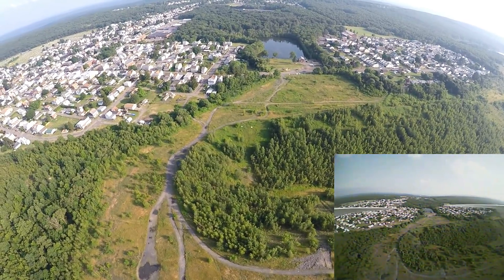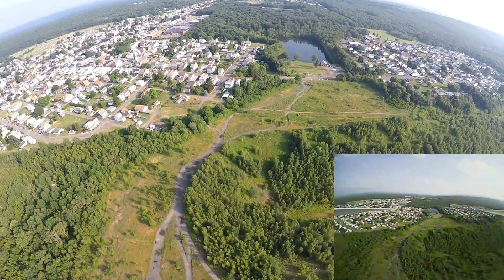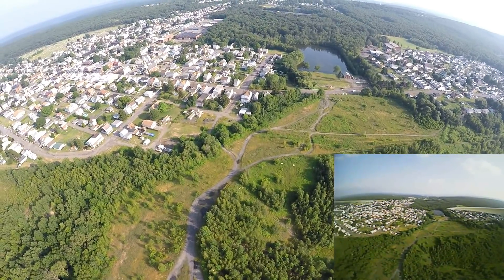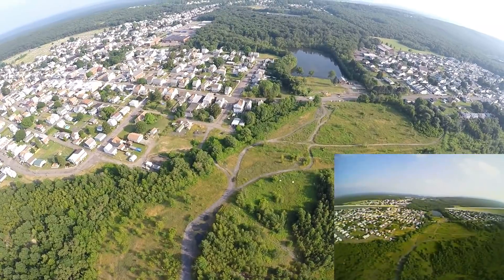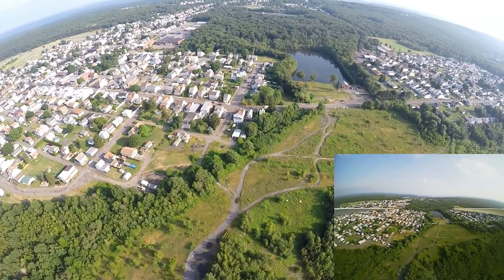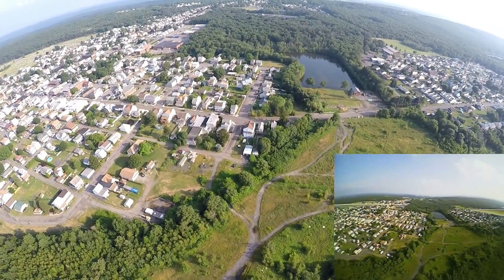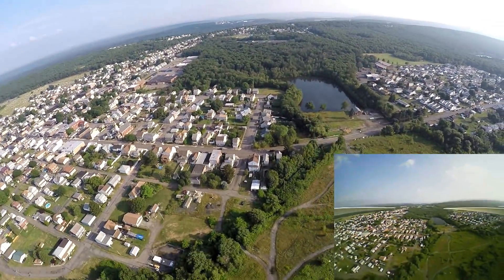I've used it a hundred times over. I have the Bugs 3 Mini with an all-in-one camera and I need to get that back out again — I actually have it mounted in there pretty solidly. And there's a look at the second abyss, which is a much more aggressive abyss than the first one — up there where you can see the dark green tree line after the yellowish-green plain.